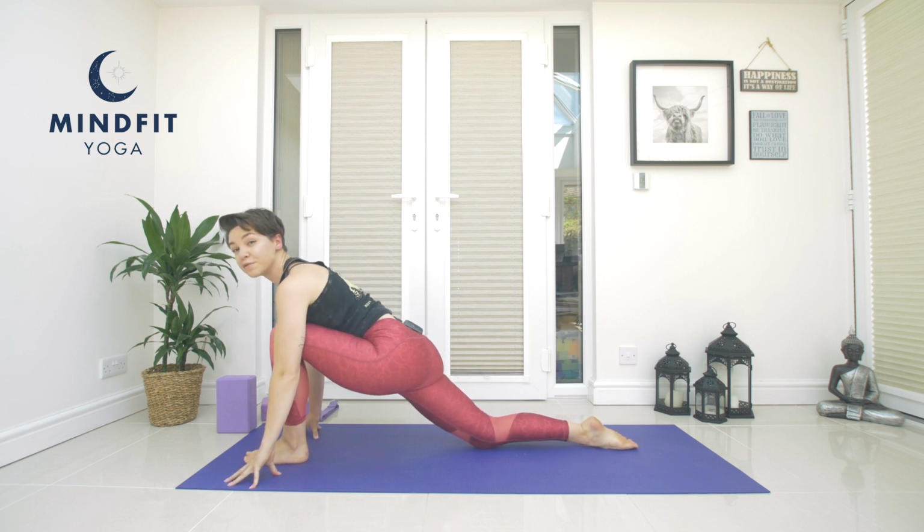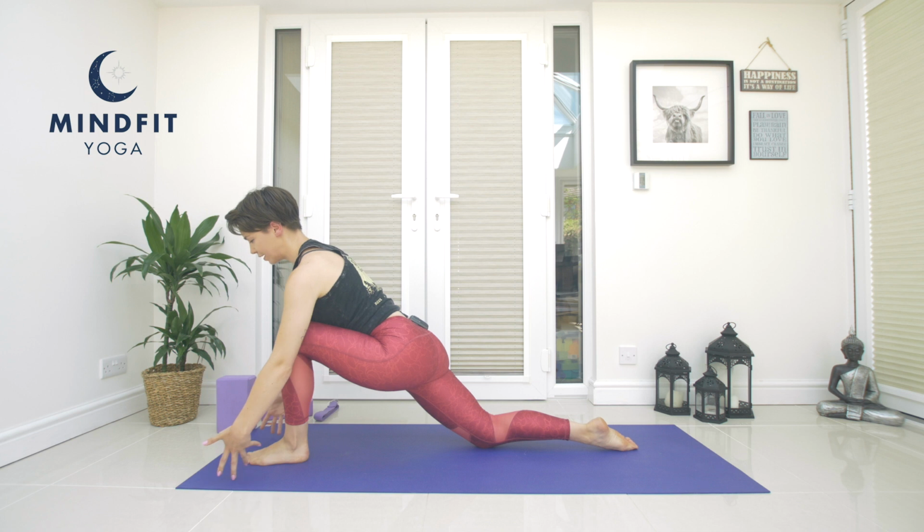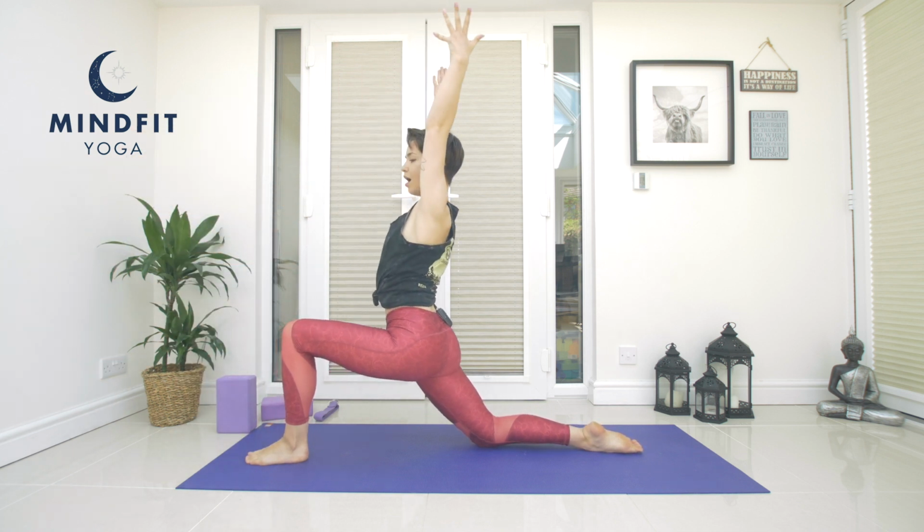So we're going to send the hips as far forwards as possible. So pushing your right hip forwards. So again, you should be feeling a nice opening through the front right thigh to your right hip flexor. So squeeze your inner thighs together first. Hover fingertips. We're going to reach forwards and high.